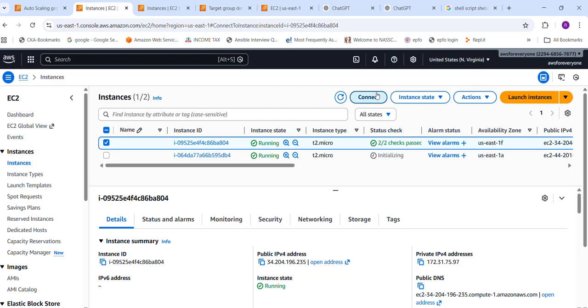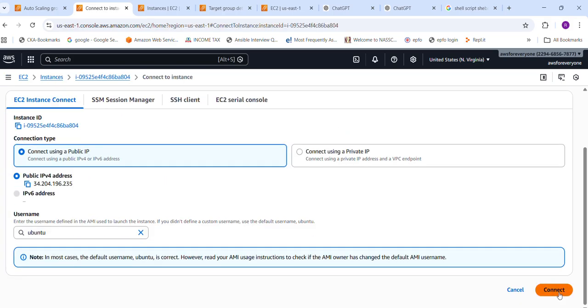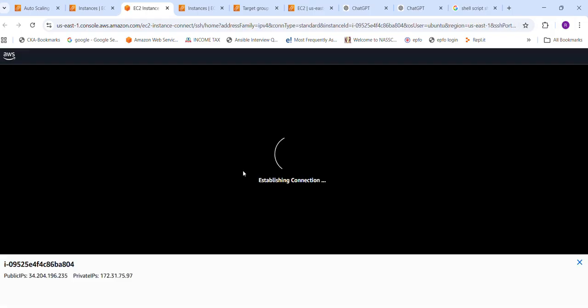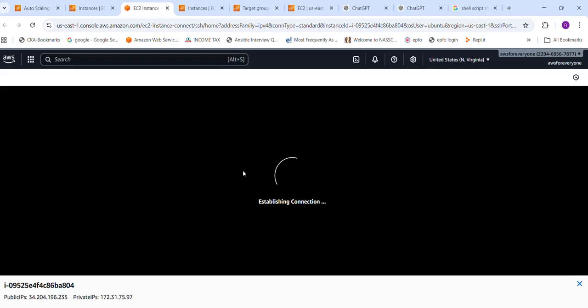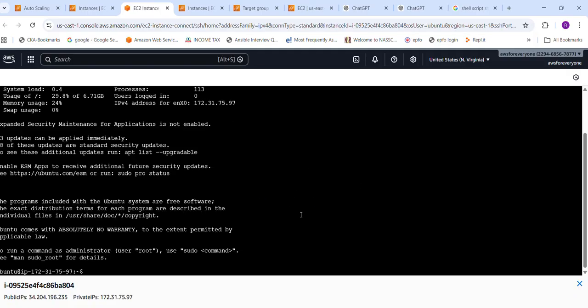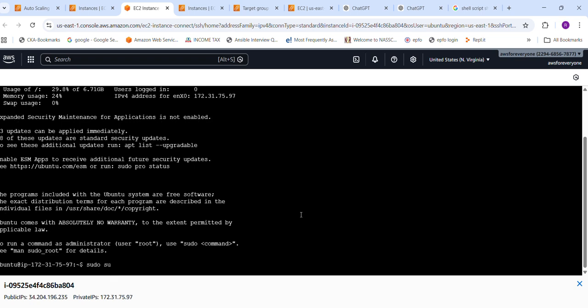So I'll just connect, and I'm just connecting from here. Okay, now if I just do sudo su, let's see if Apache is there or not.